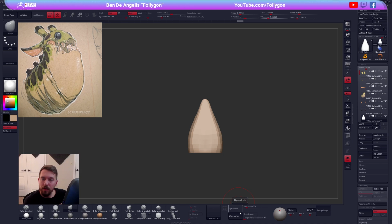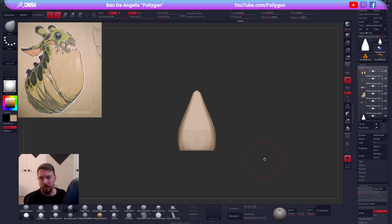Do you do your UVs in ZBrush through UV Master, or do you export as OBJ and unwrap elsewhere? If I was going to unwrap, I would not probably do it in ZBrush, but we're waiting on that Peel UV tool, which was shown off within the past year, so that'll be awesome to have that in the future.